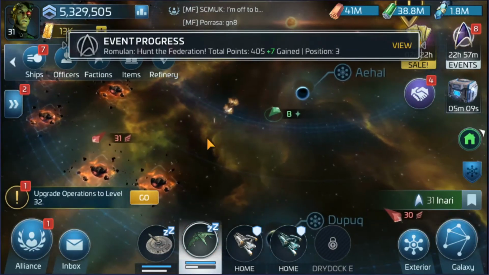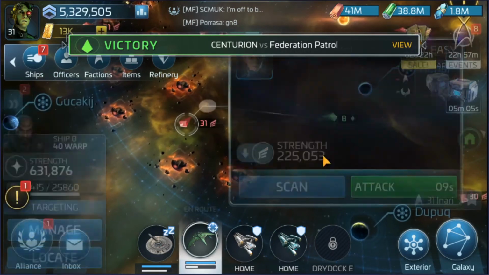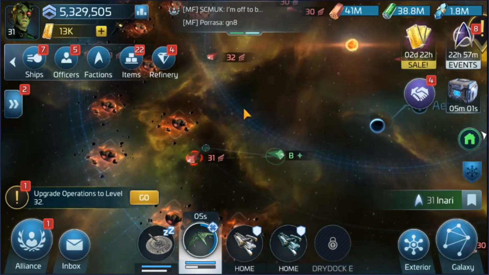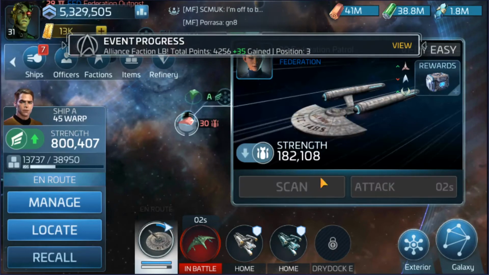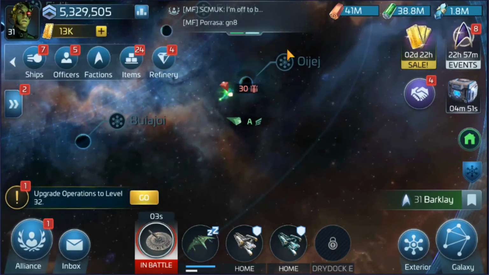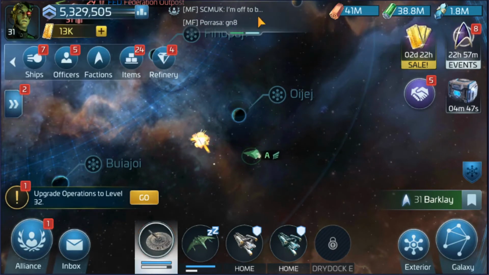Yeah, cheers. I was going to stay at level 30 a little bit longer until I unlocked the faction ships, but then I'd sort of done everything I needed to do with regards to upgrading the base to level 30, so I thought, why not? I may as well just upgrade to 31. However, this is the reason why we're doing faction hunt first.